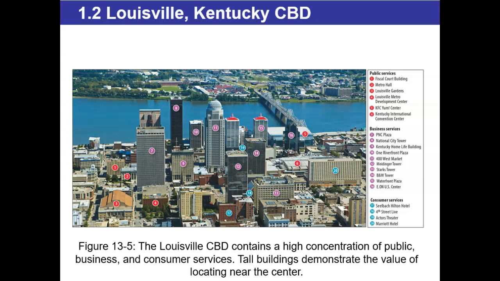The CBD is the easiest part of the city to reach from the rest of the region and is the focal point of the region's transportation network. The CBD is one of the oldest districts in a city, usually at or near the original site of the settlement. We also find that CBDs are often situated along a body of water, which is a principal transportation route that was established prior to the 20th century.